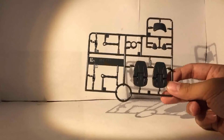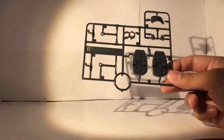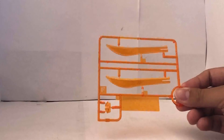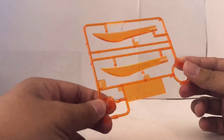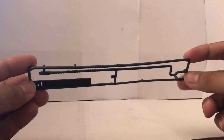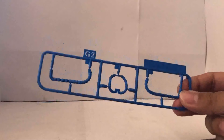Runner E is gonna be dark gray — I have to shine a light on it to make it a little brighter. We have parts for the bottom of the feet, part of the torso, and the handles for the sword. Right here is the part for the head where you could place a sticker, which I'll show you later. Runner F is gonna be the orange translucent parts — the sword and another orange translucent piece, similar to the Gouf Custom I showed last time. Runner G1 is in some kind of rubber plastic and is the part for the heat wire. Runner G2 is another blue runner for the hosing parts.